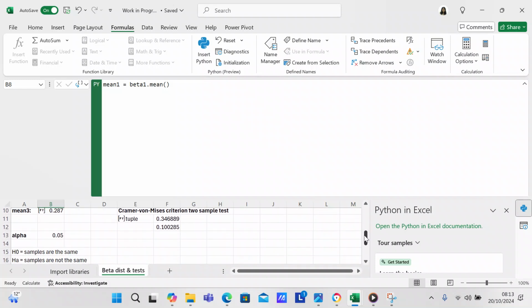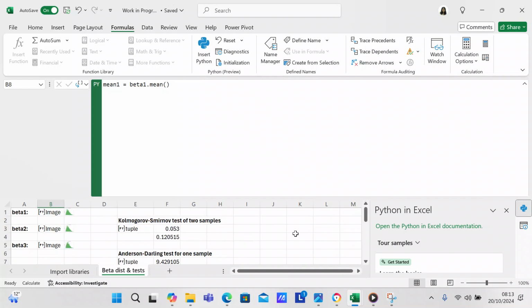And now that we've checked our means, you can see I've got an alpha, that's your significance level, which is going to be 0.05. You can set it to whatever you want, 0.01, 0.05, 0.1, but you need to be consistent with what you do, and so I decided to stick with 0.05.